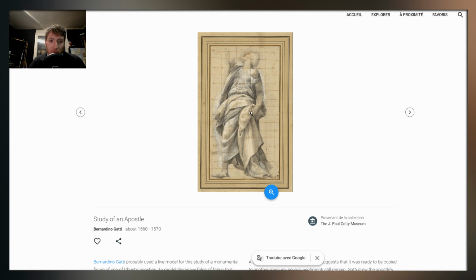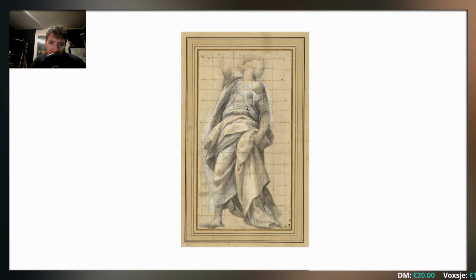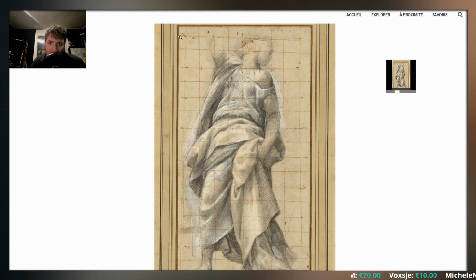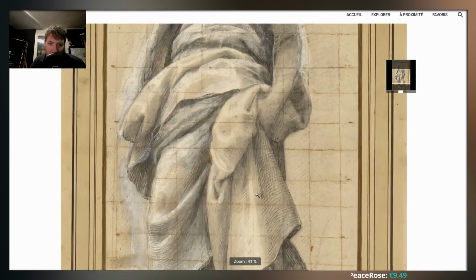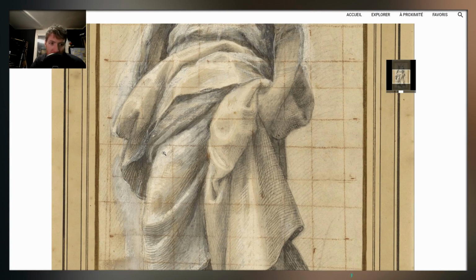you can see it's clearly a drawing that was made in preparation for a painting. You can see the grid as well. It's not straight, but you see the point. This is drawing, and generally they painted the highlights in gouache, drawing with black chalks, and you can see the cross-hatching action right there and the highlights.